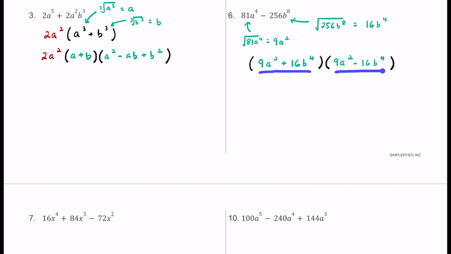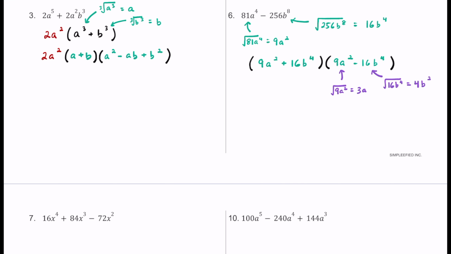However, we look at the second one. Remember, this isn't linear. This might be able to be factored again, and it looks like it actually can be. This is another difference of squares. Okay, so if you take a look here, this 9a to the 2nd power, if you take the square root of 9a to the 2nd power, that's going to equal 3a. And then if you look at the 16b to the 4th power, you can actually take the square root of that again. So 16b to the 4th, square root of 16 is 4, and the square root of b to the 4th power is going to be b to the 2nd power. All right, so looks like this could be factored into difference of squares as well.